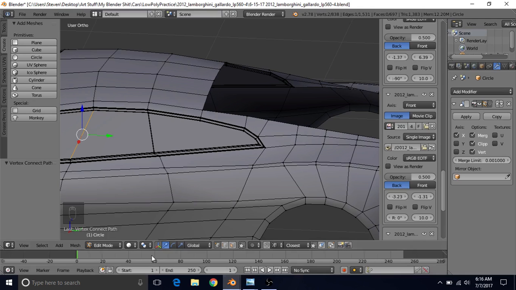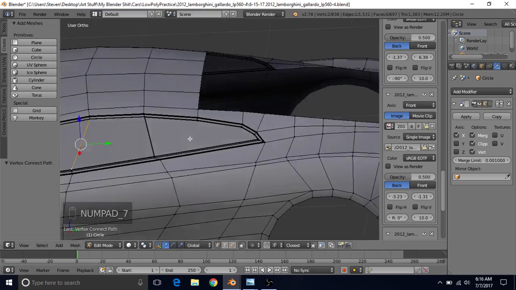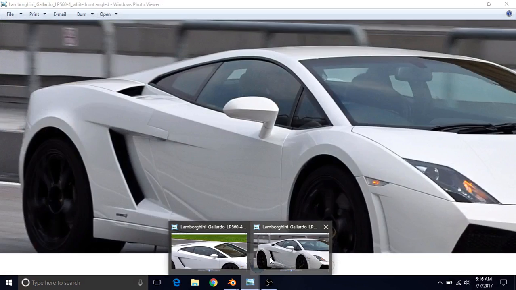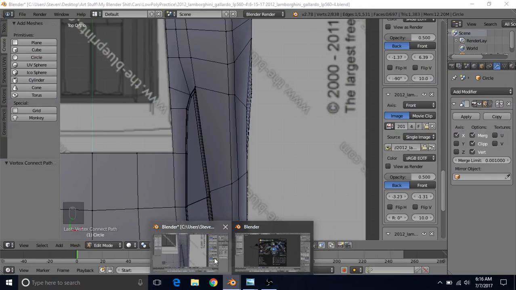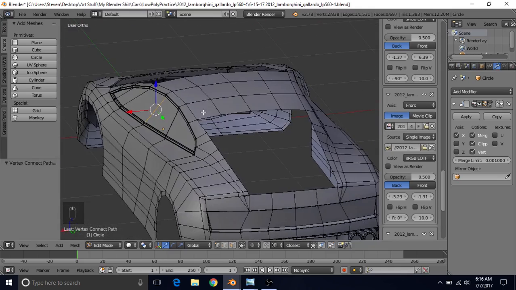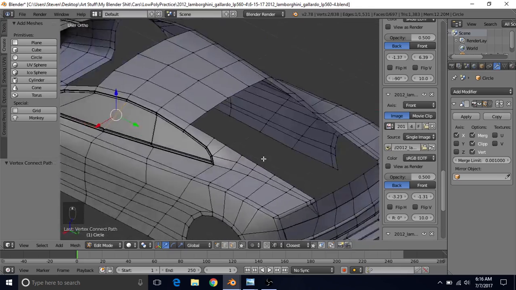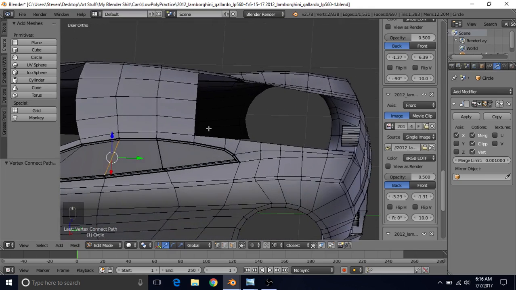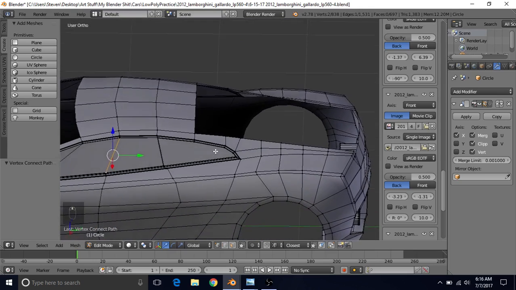I think what I did, because like if we go to top view, well actually it's something I talked about before, and I don't have a picture up actually, but when we bring this part down, this part of the car is going to be eventually extruded downward. And remember I talked about how this was part of the part that was down lower. So if we put an edge loop here, that might help.